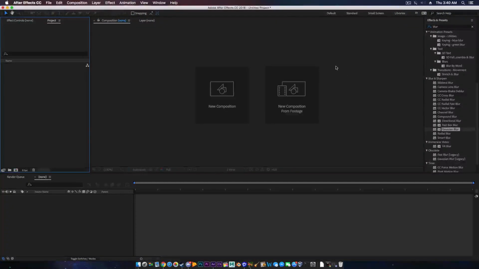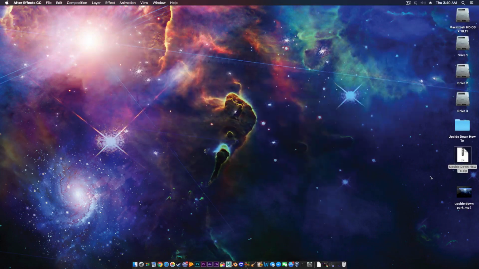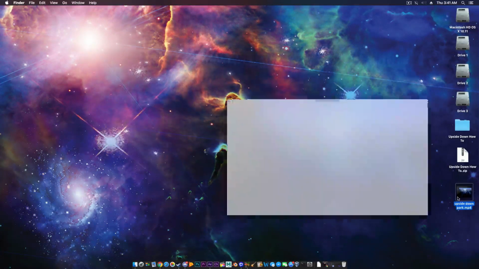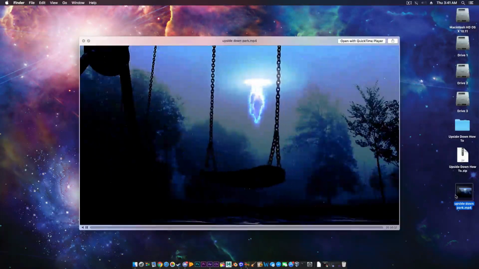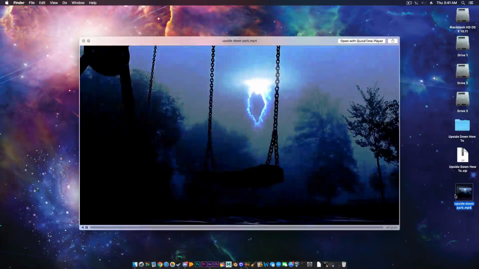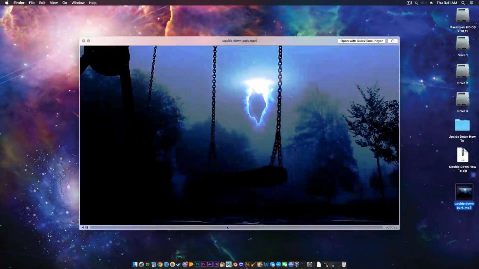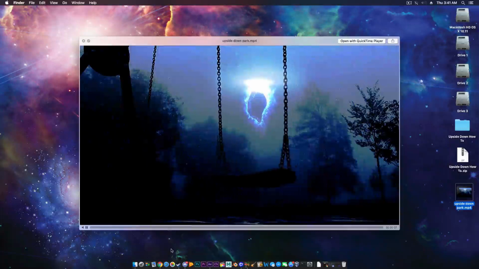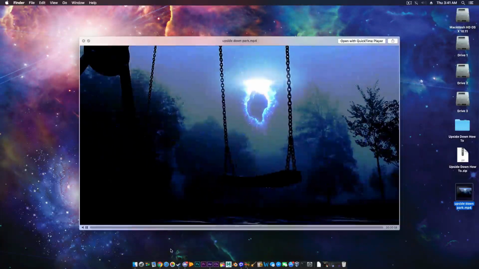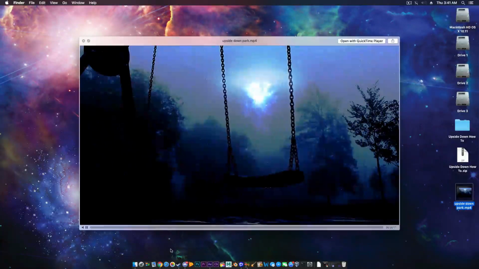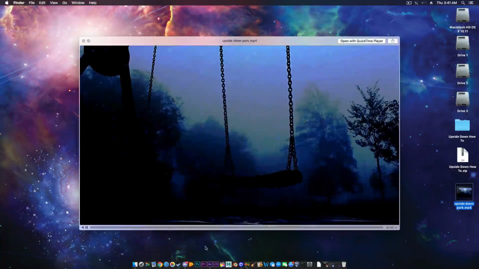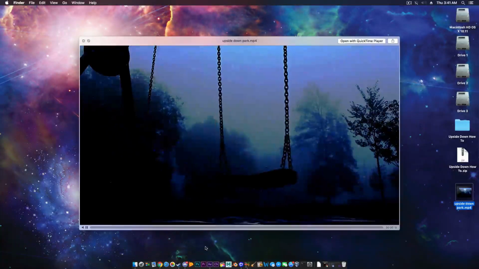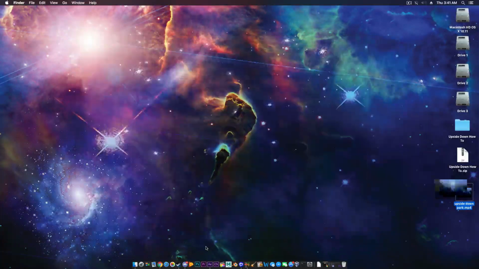Hello everybody, we'll be doing a quick tutorial on making the upside down park with a portal, just like on my other channel where I show the park with the portal just like this. We'll be making this today in After Effects. It takes After Effects, a couple different stock footages, and a park that I took a video of.